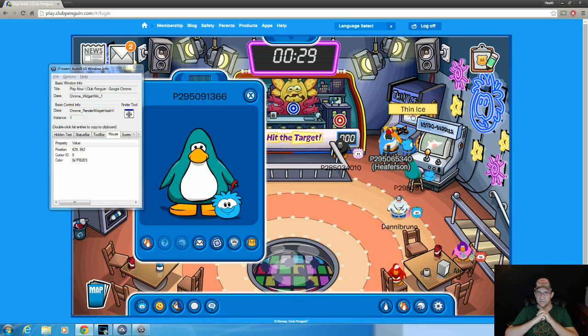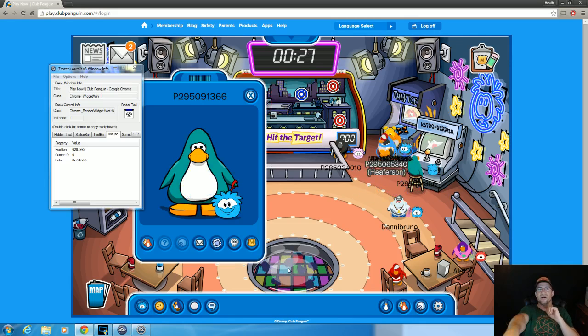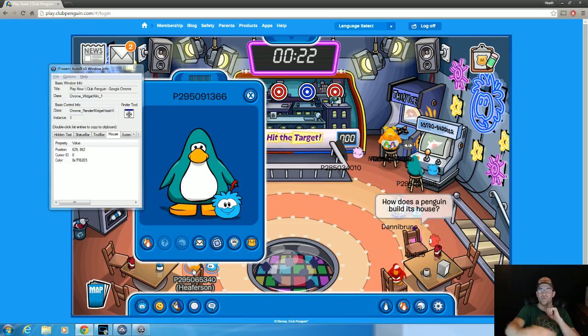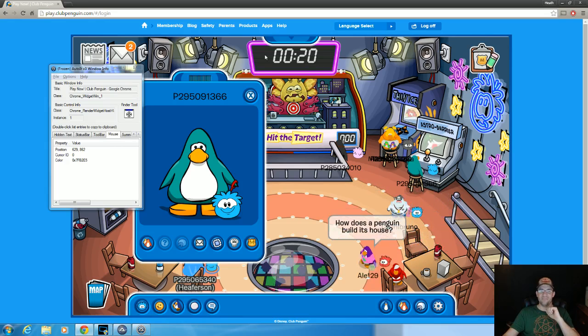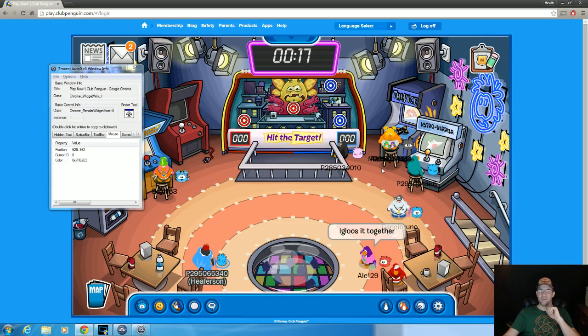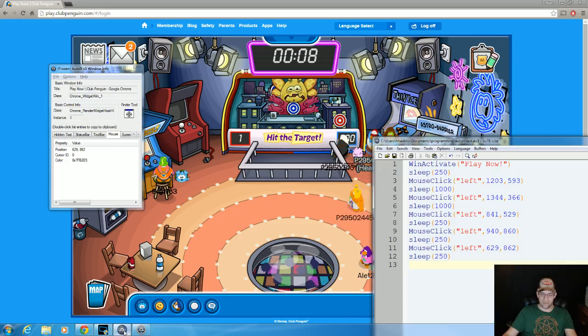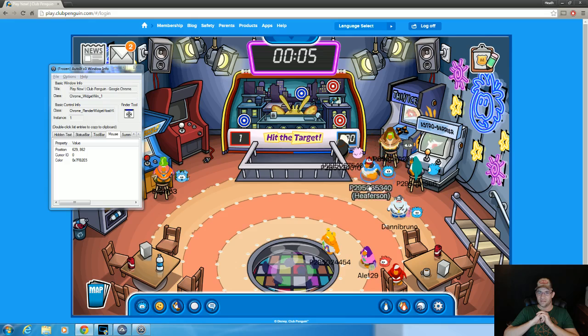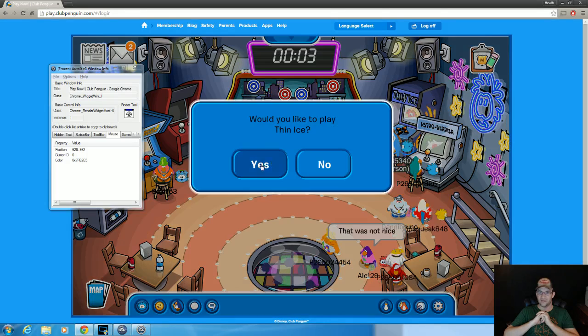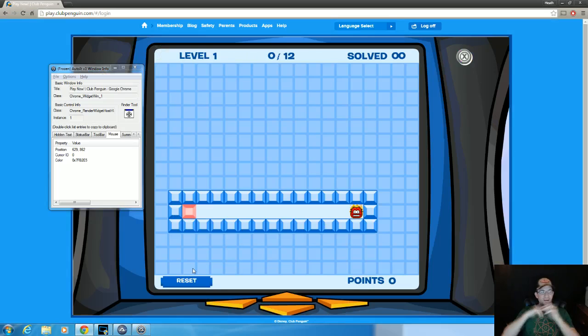Click. Click. Oh, did you see what happened there? This guy moved right in front of our mouse at the same time. So let's move him back up here like he was just sitting down. You'll have to be careful about that. If there's something in the way, it'll click on it. So, F5, try it again. Click, click, yes, start, play. Awesome! So we got into the game, and now we can do our typing.